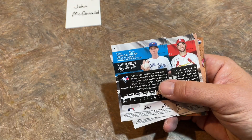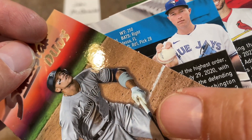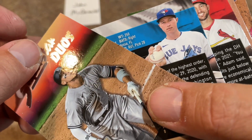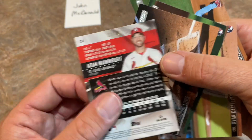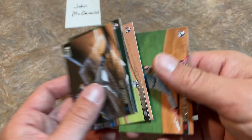Wait a minute - is there a crease in this one too? Look at this - can you see that crease? There's like a little wrinkle right there. This card is creased. So we're noticing some issues with the inserts being placed in the Stadium Club boxes, at least in this one. We have our first numbered card - it is a nice Adam Wainwright numbered 12 out of 25. If you have any of those inserts, be careful - take a look at them and make sure they're in tip-top shape, because we've seen a couple come out of here that looked a little bit iffy, especially that Ripken and now that Aaron Judge Duos card.